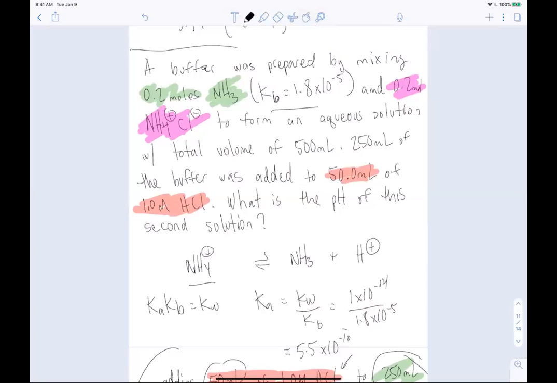It's these types of problems. When I read it, it makes sense to me because I've done enough lab work that I've probably done something similar before. But if you haven't done a lot of lab work, it can be overwhelming to figure out exactly what's going on because you don't have something to wrap your imagination around. You've never prepared a buffer, for example, and taken 250 mils out and then added 50 milliliters of acid to it. Everything starts to feel really abstract.